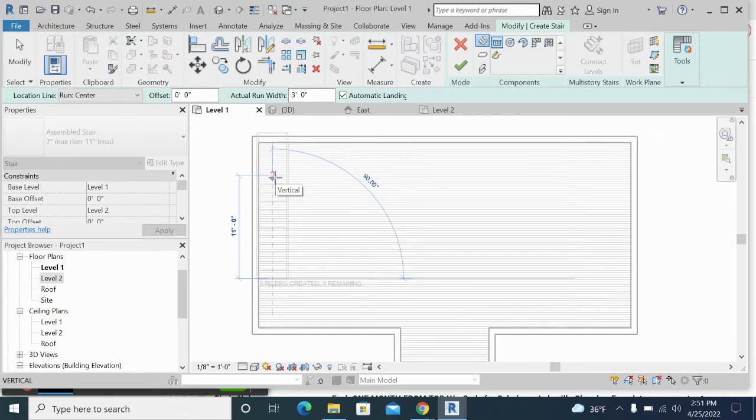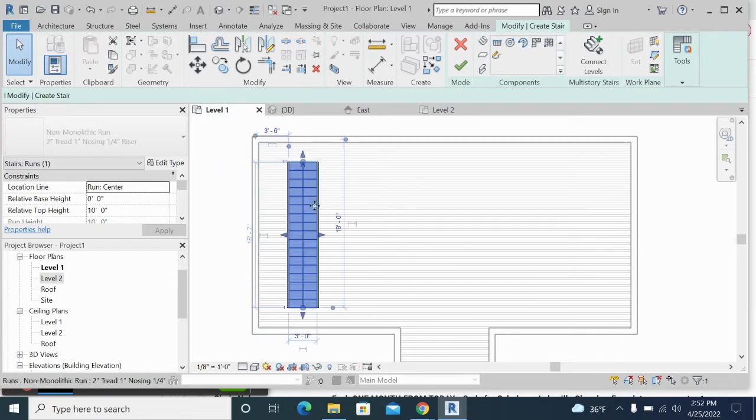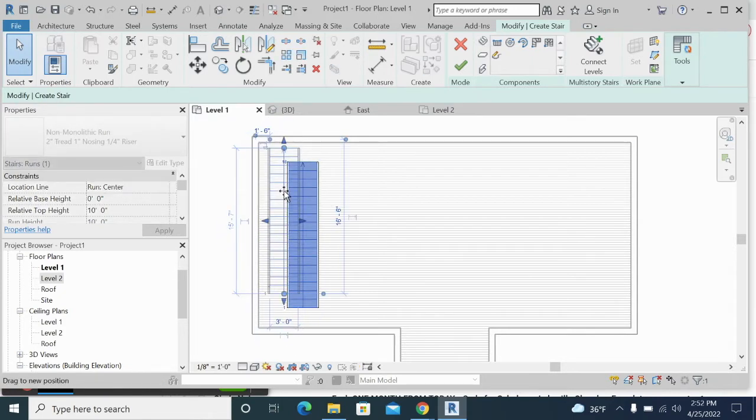And right where I started, it's going to run through a wall, which isn't ideal. And it tells you also at the bottom part of this, there are 3 risers created, 5 remaining. So it tells you how many more you need to do. So if I were to do straight stairs, just click, it draws it in. And once it's in there, then you can move it around too, so you can make it fit.